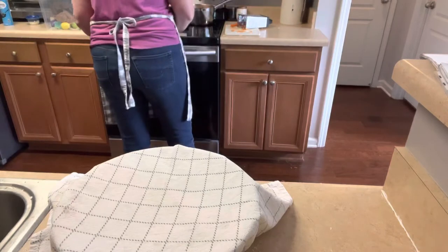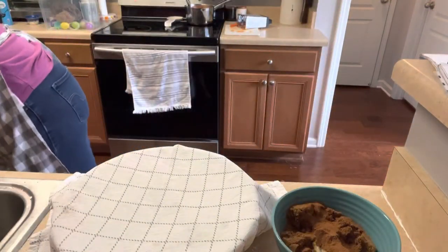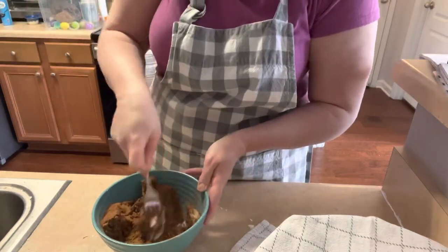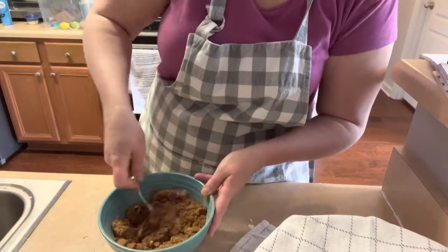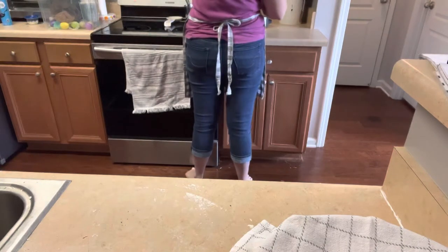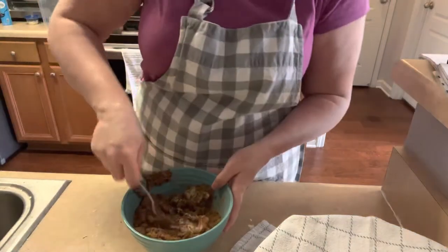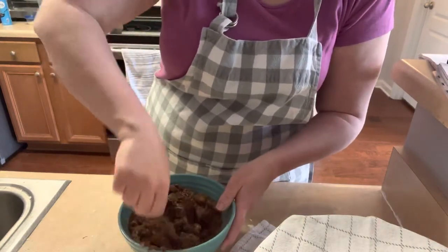All right, time to roll them out. I've got my filling here — butter, cinnamon, and brown sugar in a bowl. I simply take a fork and mash it together. Sometimes it's a little chilly in here, so even though the butter is soft and at room temperature, I'll warm it just a little bit in the microwave for about 10 seconds. You don't want it to be melted butter — you just want to be able to incorporate the brown sugar and cinnamon into the butter.